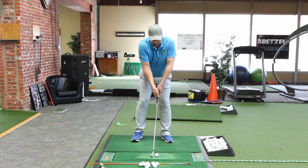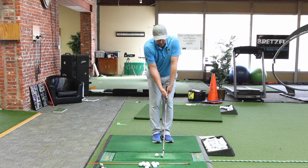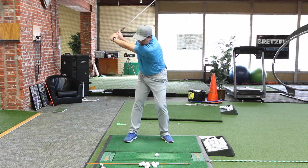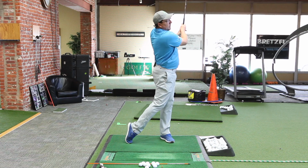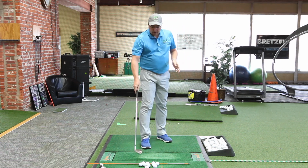So in motion, it'll look like this. Set up normally, bring that back foot forward and put the club head in front of the ball. Okay, swing forward, step back, and hit it. So again, it'll look like this. Good? Okay, so do that for 3 minutes.